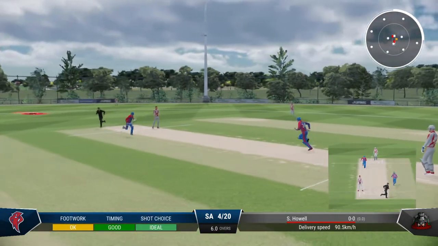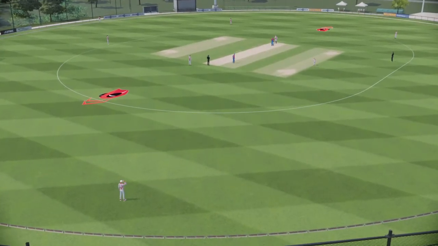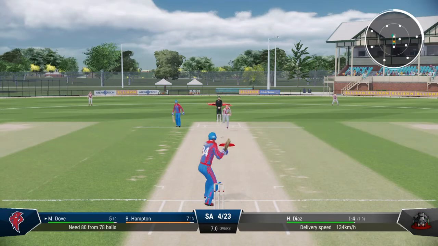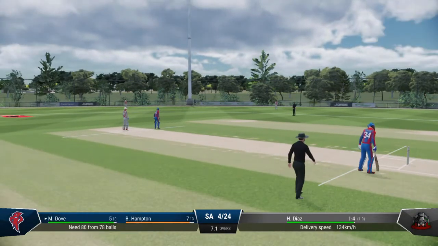Yep. Might be able to get a cheeky single there, and we have. Why not? Get that scoreboard ticking over. The right armer is coming into the attack. So 4 for 23 after 7. And the field is scattered. Power play no longer in effect. Just the one. Need 80 off 78.